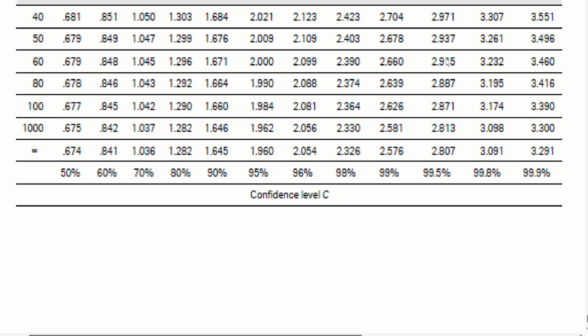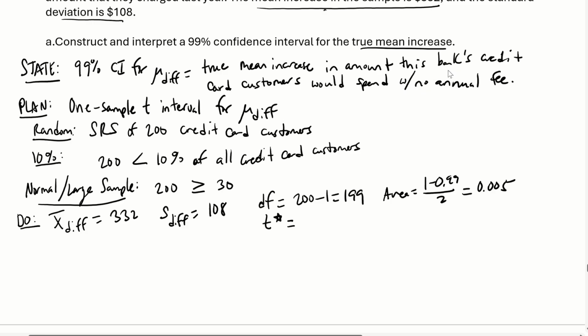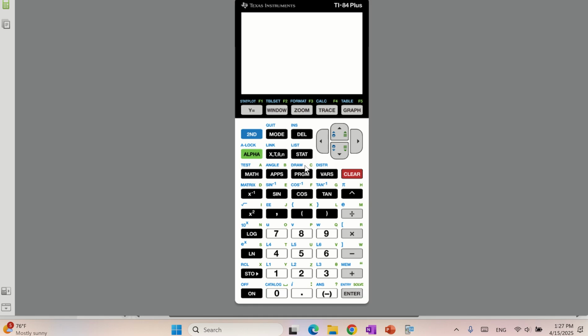We're going to now show you with the calculator. So that's 2.626 with the table. I'm just going to put it so I won't forget it. Let's compare it with the calculator.